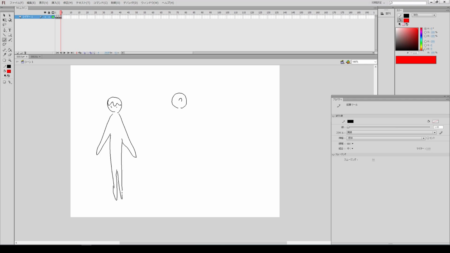Here's the profile. And here's the backside. When drawing a storyboard, you have to consider all angles. You want to prepare everything.